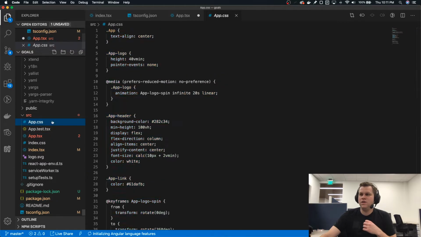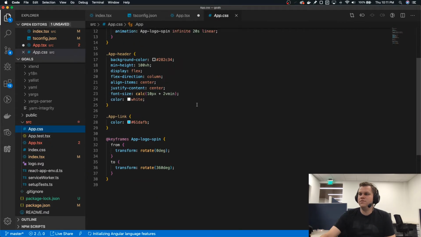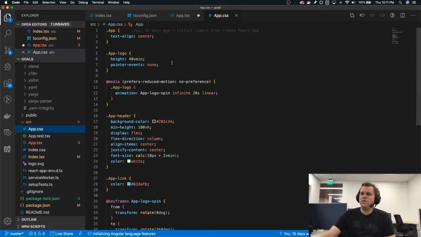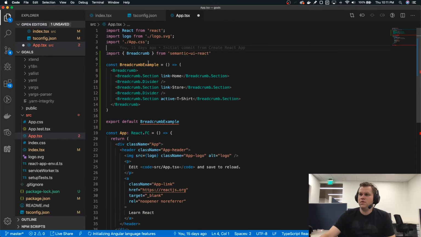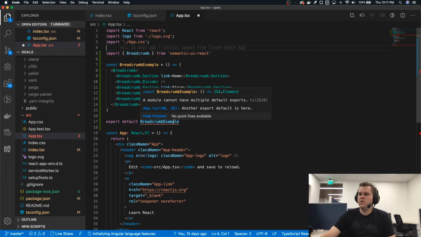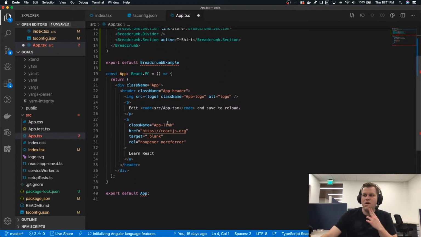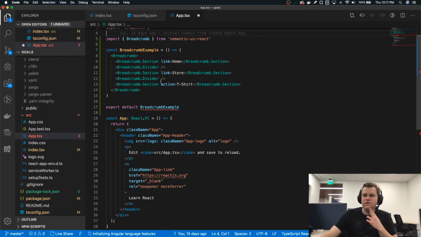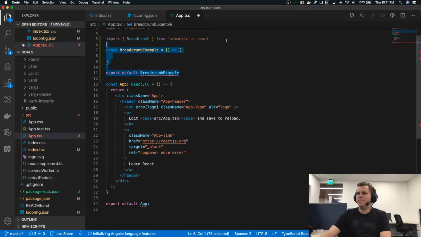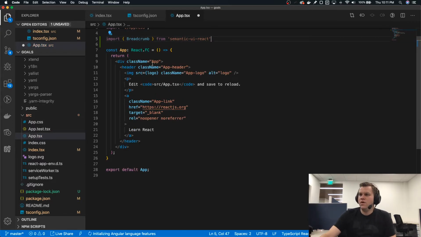App.css, huh? This is global stuff. Well, I'll probably get rid of it, but alright, so this is how they do it, huh? Interesting. Well, go away. I don't need you.